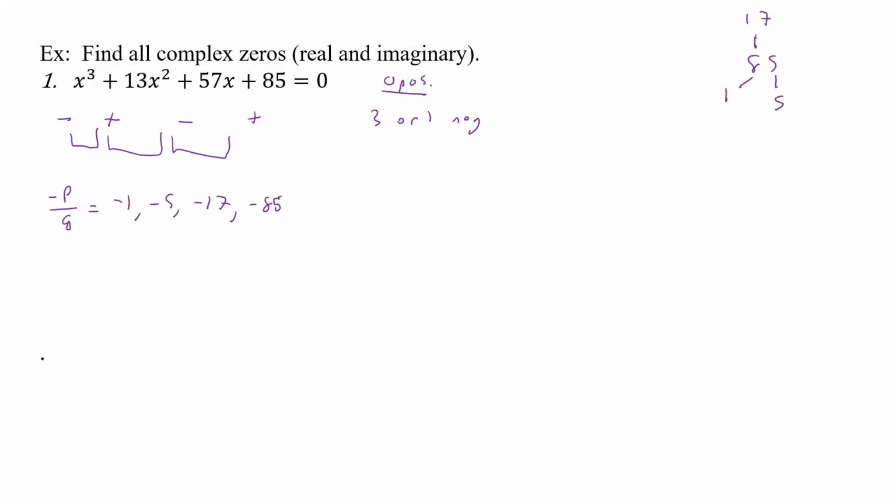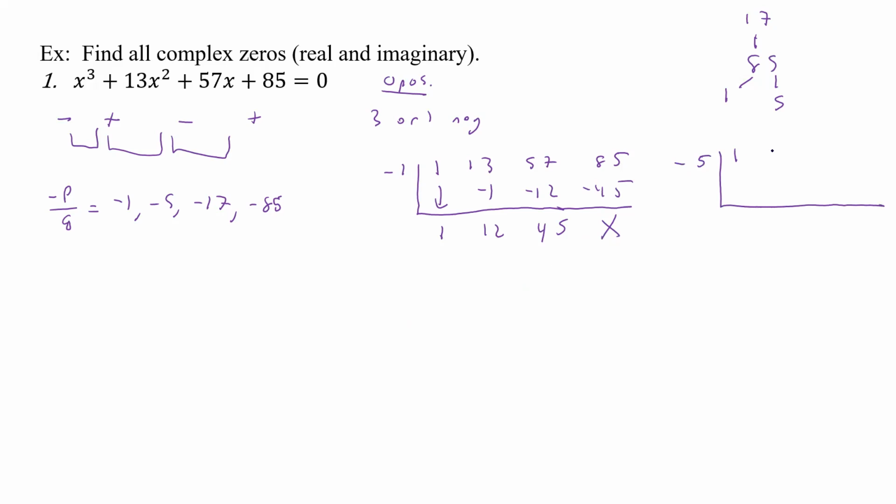All right, so I don't know which ones could be, so I'm just going to start with a -1 and divide that in there. And so we have a 1. So we have 3, 2, 1, 0. So we have the right numbers. So we have 13, then we have 57, and then we have 85. So that's a 1. That's a -1. That's 12. That's -12. Then that's going to be a 45. Nope, that doesn't work. That's not 0. What about the next one?